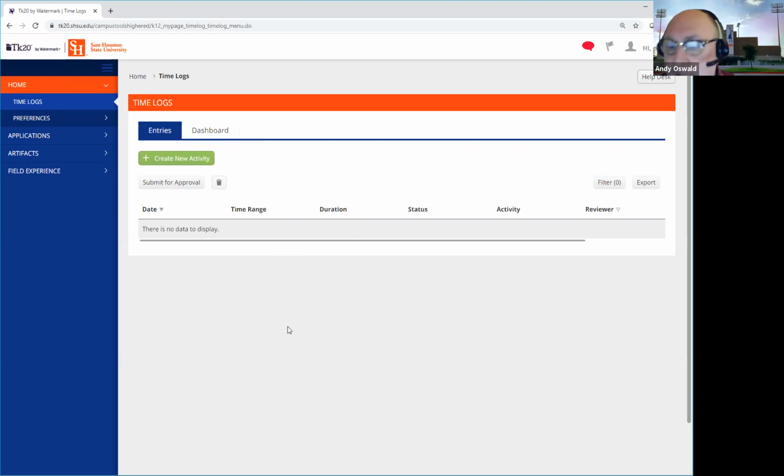For those in EDUC 1101, you'll start off with 4 entries right there. And then as you progress through level 1, level 2, level 3 field experience, and then into student teaching, you'll be creating many, many more of these. And each one, they'll be very, very similar to each other, but a few nuanced differences as we go. We default to the entries tab here. I'll talk about this dashboard tab here in just a few minutes.